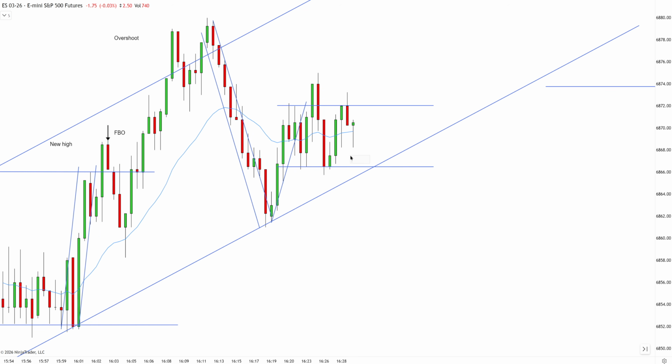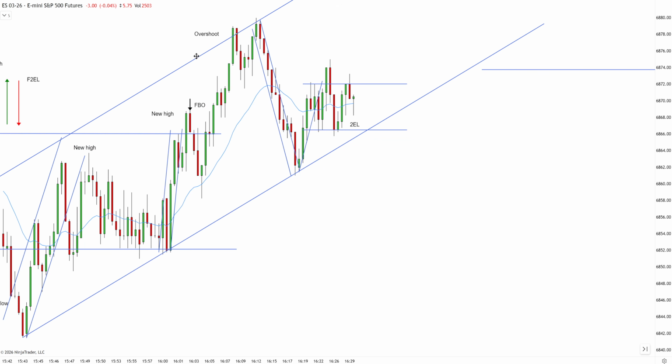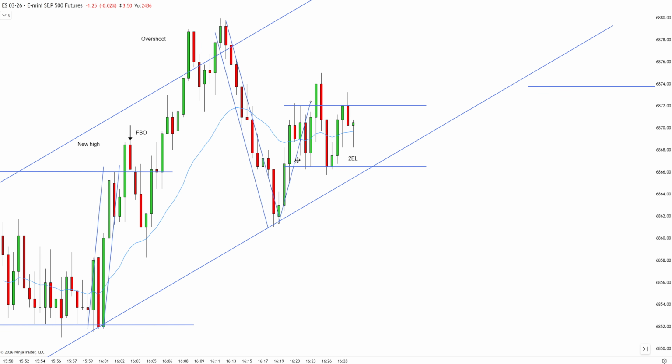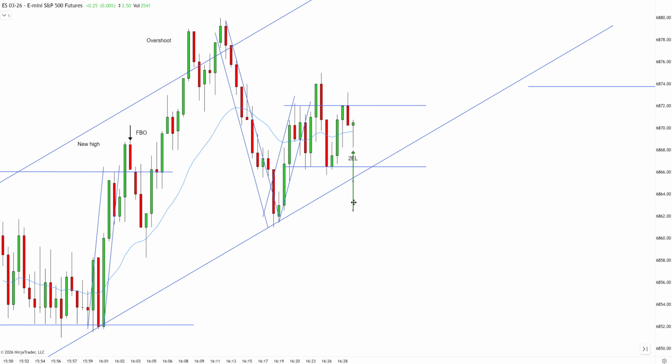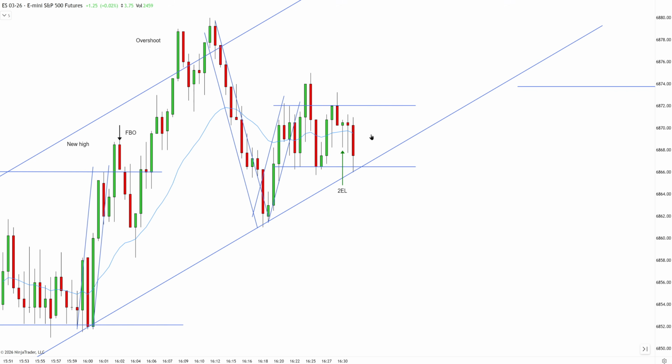I actually took this trade, second entry long, simply because I wasn't really sure if there's overshoot or not, but it's better to play overshoot, especially since it's small and the channel is quite weak already. But also there's one negative, and that's the fact that this uptrend played out to break new high. So this uptrend is break new high and you have potential overshoot. Not the best trade. I took it. I had a losing trade right here. The risk is so small, so not that big of a deal, but it's not ideal trade.